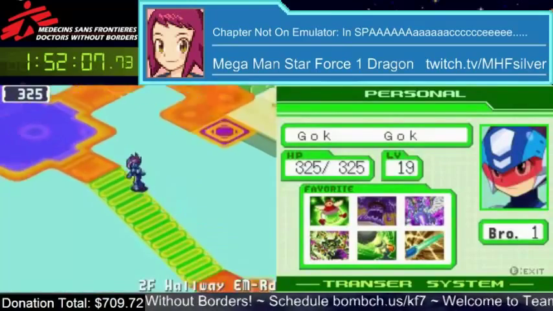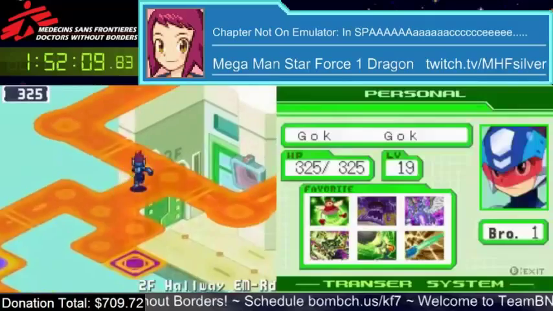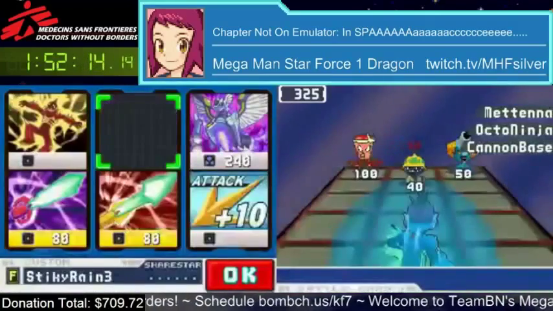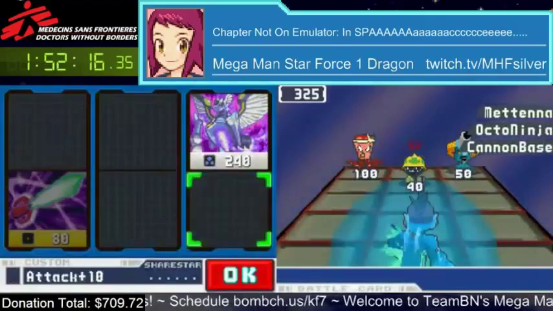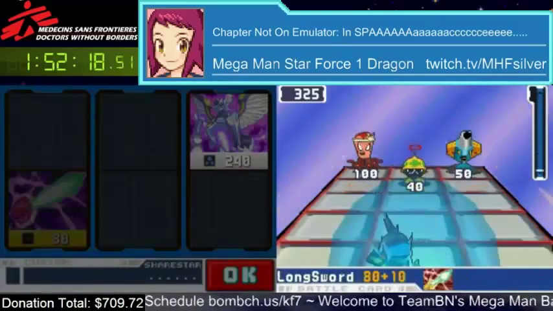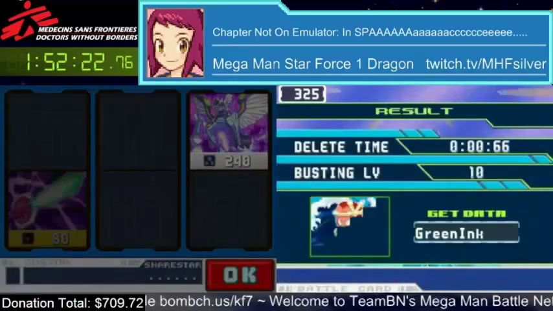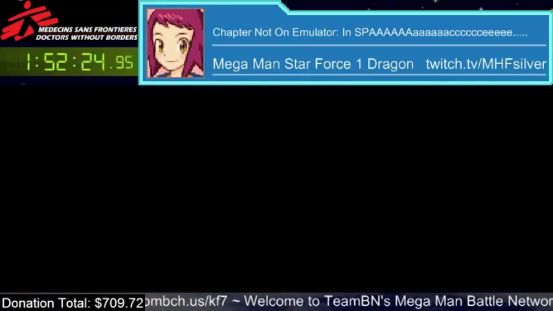So there we got green ink, and that's really useful, especially if you're playing on Dragon, because hitting a virus with the green ink spawns 3x3 grass panels, and if you're standing on grass panels as Dragon, you heal. So, very useful.